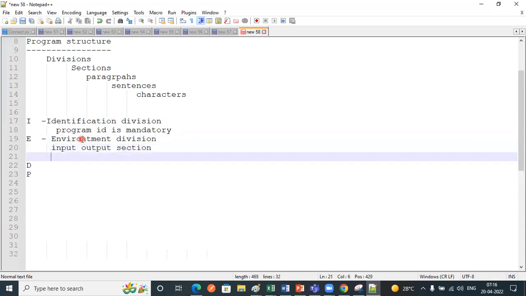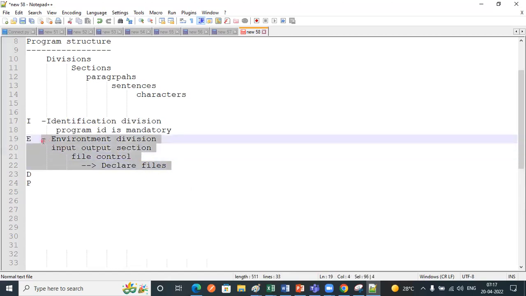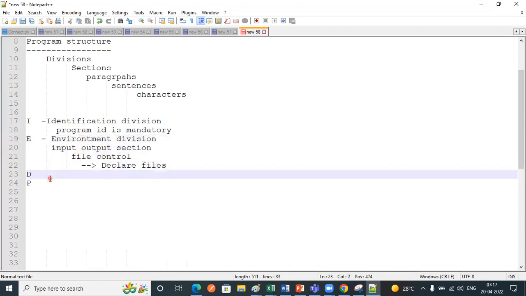Inside this input output section, we have file control. In order to declare any files, we are going to use environment division under input output section under file control. This division is mandatory if you want to declare any files.